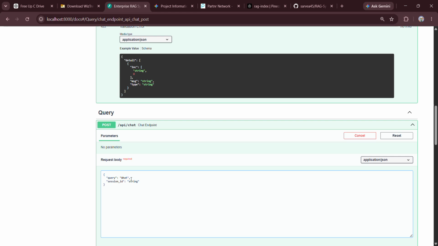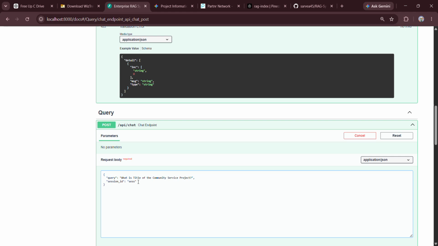What is the title? Query one is like this.